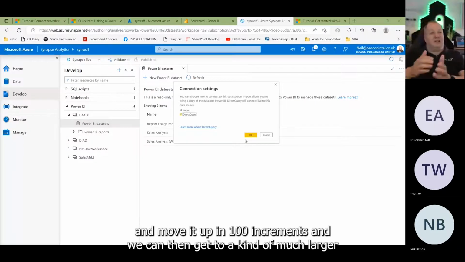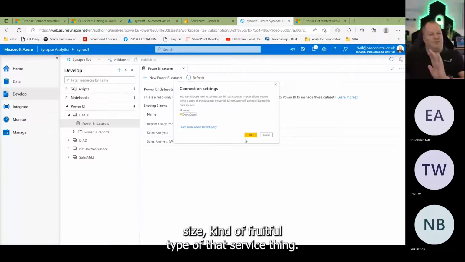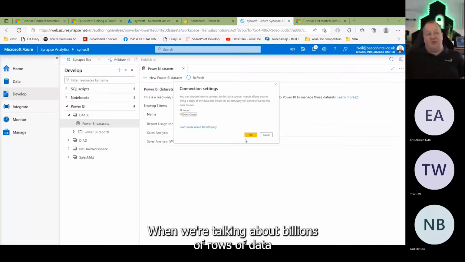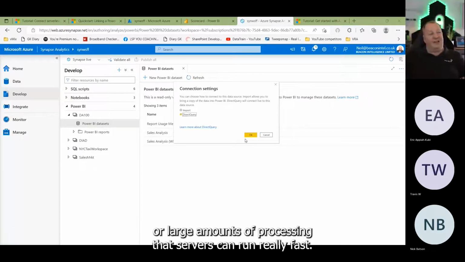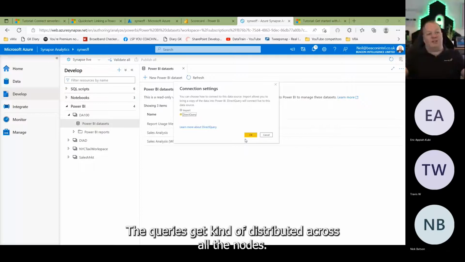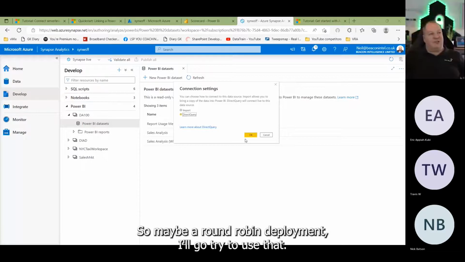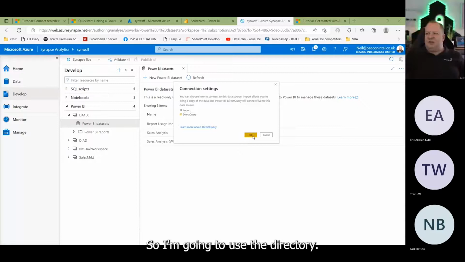We can then get to a much larger throughput capability of that service, which means when we're talking about billions of rows of data or large amounts of processing, that service can run really fast. What it does is split the workload out. The queries get distributed across all the nodes. There's probably some data that's been positioned across that data, so maybe a round robin deployment, and we're going to be able to use that. So I'm going to use the direct query.